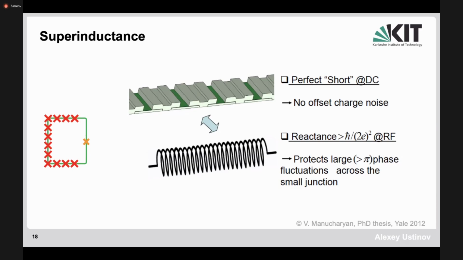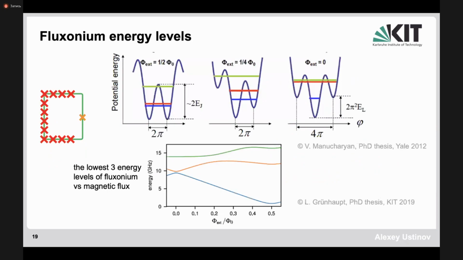So basically, the junction behaves as a charge qubit, which contains the protection at low frequency, and at the same time, the relaxation between the levels 0 and 1, 1 and 0, is protected by the very large impedance of the environment at the frequency of this transition between the levels. So a very clever idea, which was followed up later on by many groups, including my group at KIT and also our group at VSIS in Russia.